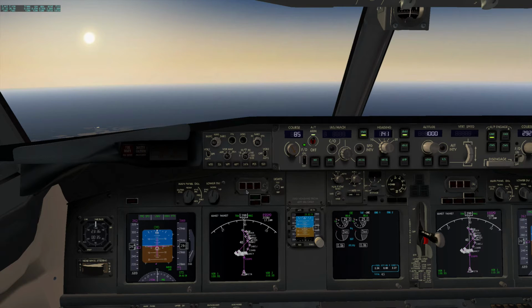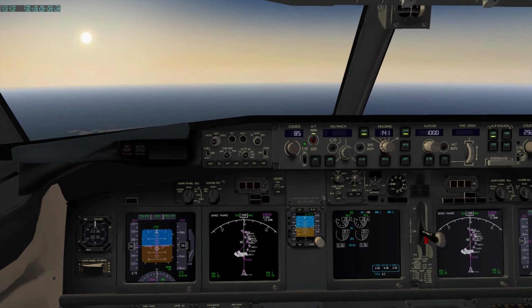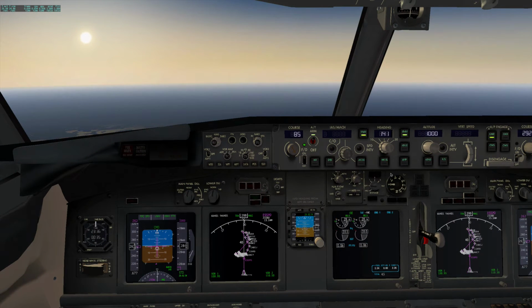So it's hard to really see this. This is the missed approach, but we'll be going west here and then make a turn back towards the airport. So I'll also want to make sure that we slow the airplane down accordingly.